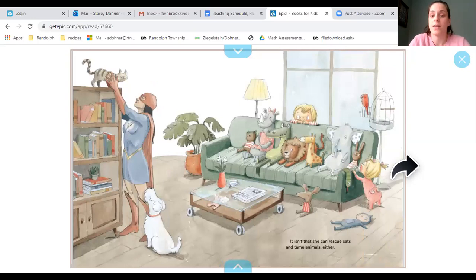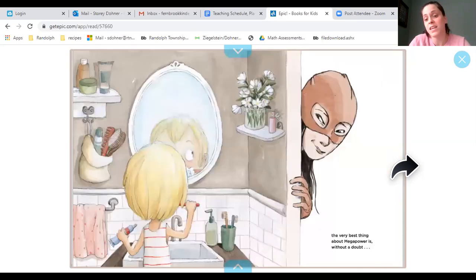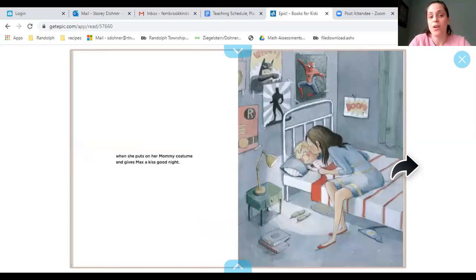It isn't that she can rescue cats and tame animals either. There's no denying that saving people and taking Max flying is awesome, but the very best thing about Mega Power is, without a doubt, when she puts on her mommy costume and gives Max a kiss goodnight.